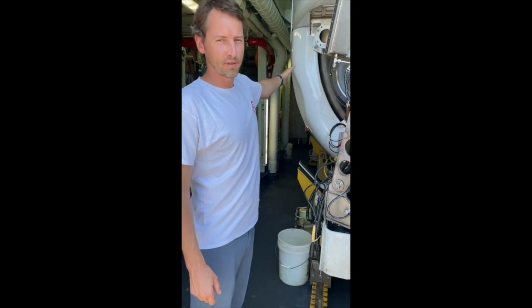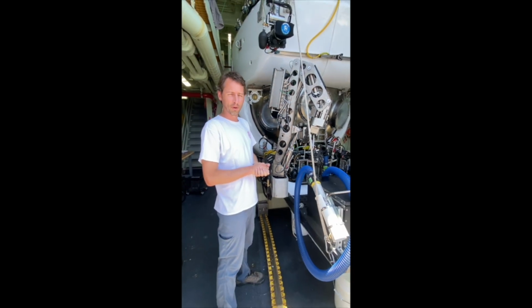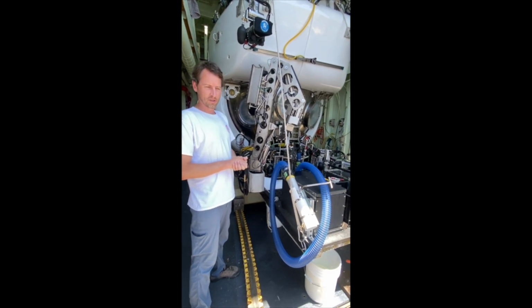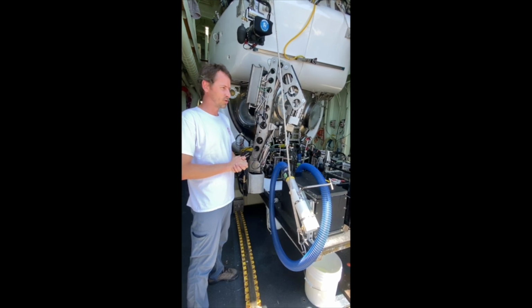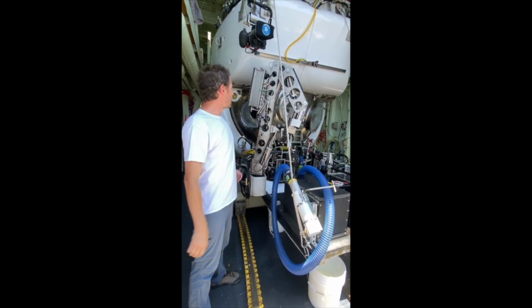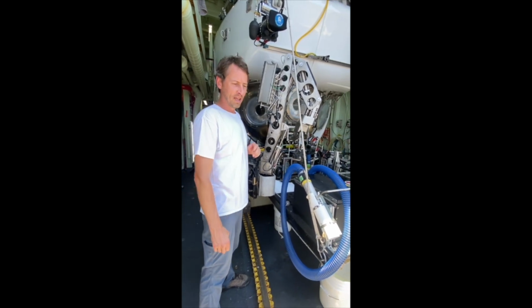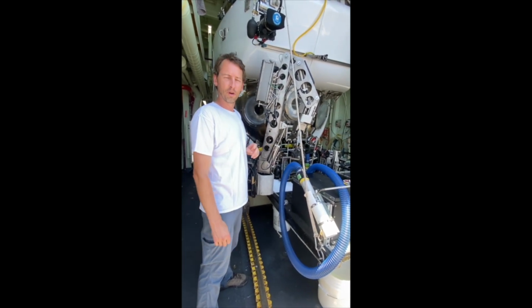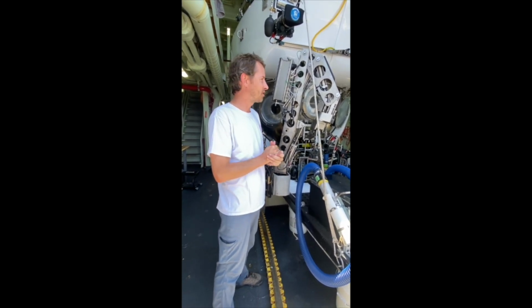The big silver sphere that you see, that's one of the most obvious changes, because that's where the people go. So to get from the 4,500 meter sub to the 6,500 meter sub, a big change was a brand new sphere. It is larger, it is thicker, it's made of titanium, and it is designed for well over 6,500 meters of water depth, with the safety factor built in.